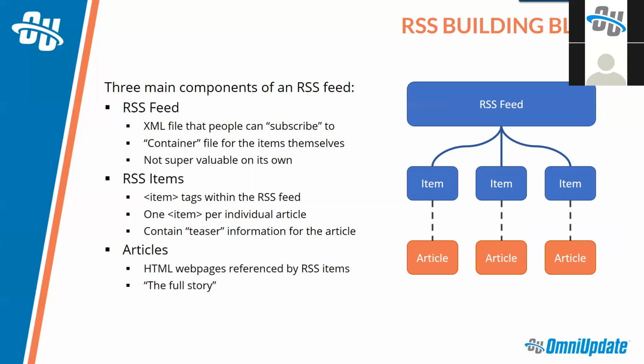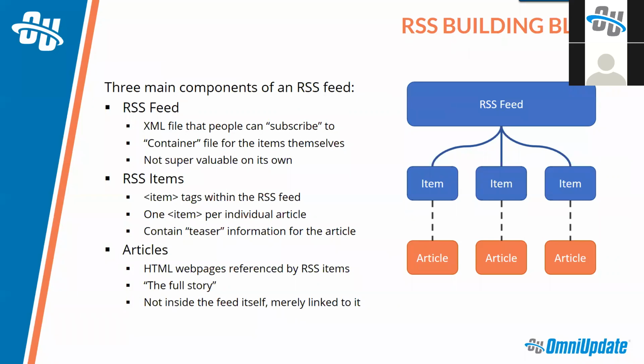You can see this as the full story. This is the actual page that you're going to when you go to an RSS item and click on the link or whatnot. It's going to take you to the actual article page. So each one of these articles is its own HTML document that is just associated with the item, but not actually residing inside of the XML file. So that's the general principle for how RSS works overall, not even just inside of OU Campus. That's generally how it goes.